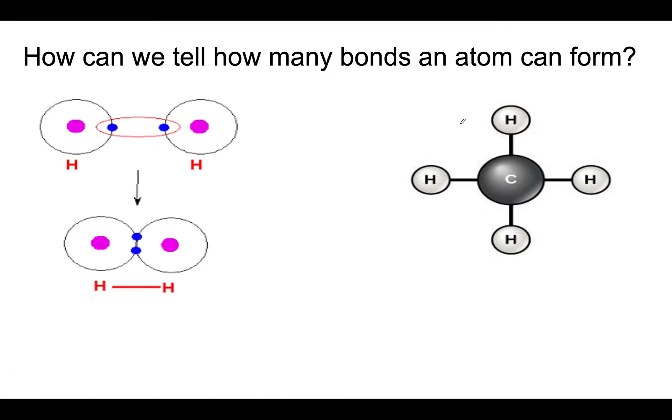Carbon has an atomic number of six. If this is the carbon nucleus, then in the innermost shell there are two electrons and then we got four more left so we put the four more in this second shell. We know from the 2-8-8 rule that the second shell is full when it has eight electrons. So how many more electrons does carbon need in order to fill its outer shell?